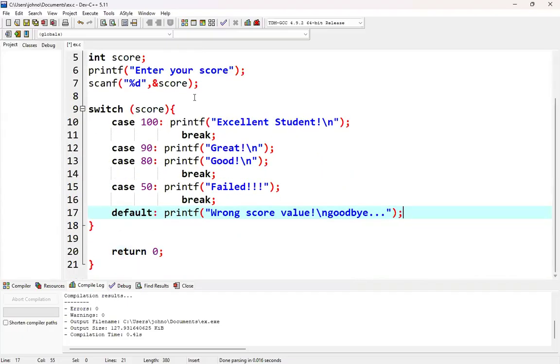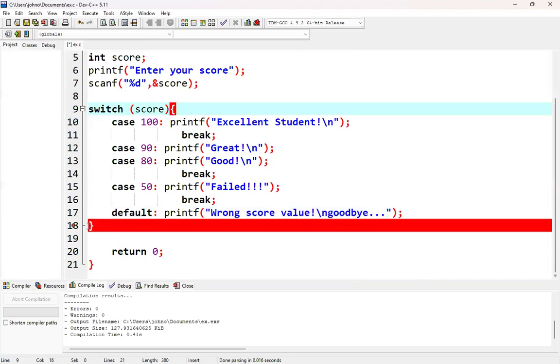So what are we doing? We have our switch statement. Let's indent this a little bit.